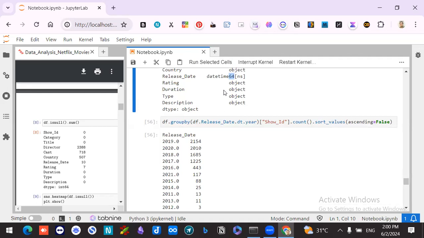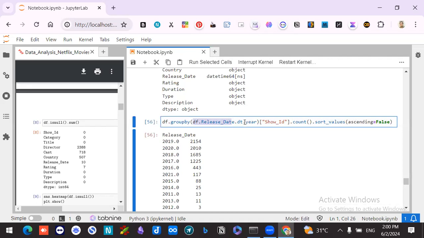Since we are doing group by, first we do group by, then give release date, and that contains dt, which contains year. Now this value indicates just the year, nothing else.